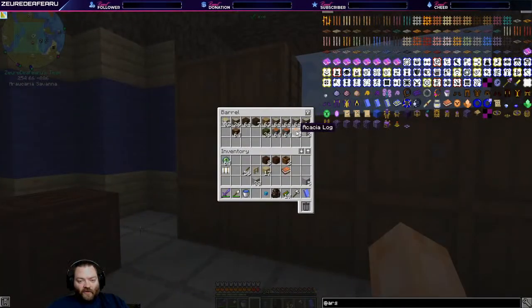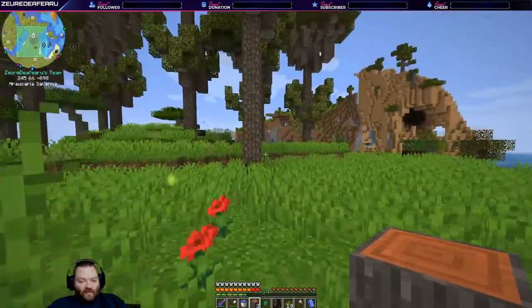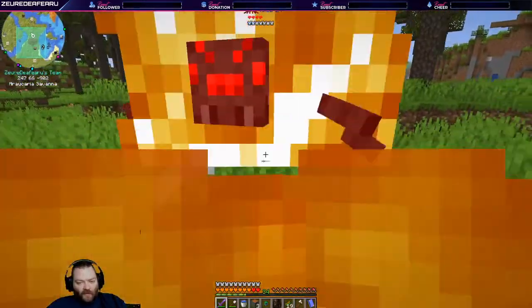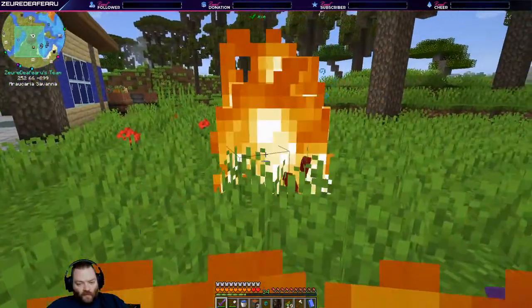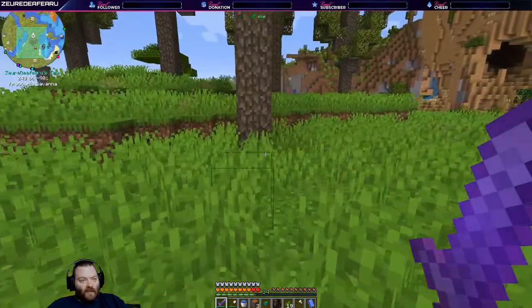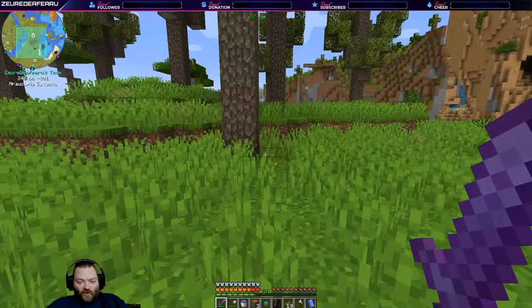So if I pull out, say, some of these Achacha logs, and we put them over here... Oh, no. A dangerous spider? No. No. Not today, dangerous spider. And that gave us Endbee's ironclad golden boots of tenacity of latent magic. And also a golden axe.